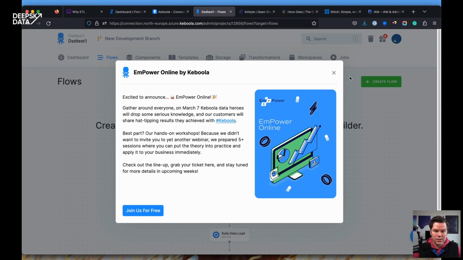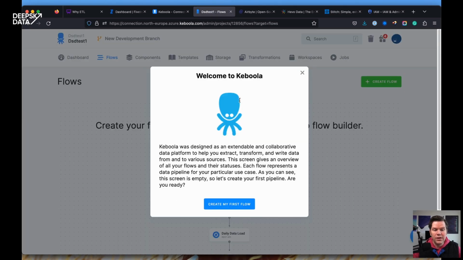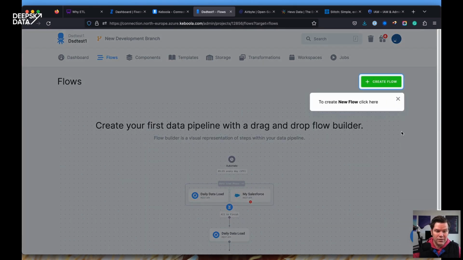Okay, yes, but I don't really care. Okay, here's again, like onboarding. Okay, create my first flow. Okay, let's create a new flow. So they have a little bit different onboarding experience. They basically already get me in the tool. They don't really have, let's say, an onboarding flow. I usually tend to find onboarding flows a little bit easier than this. Okay, you go into the tool and then we highlight stuff to do, but let's see how this works out.